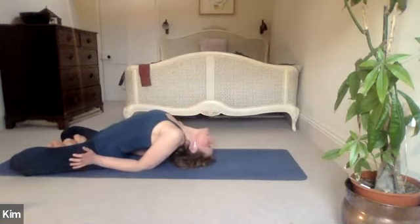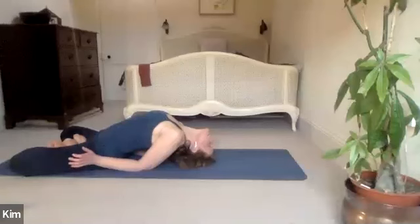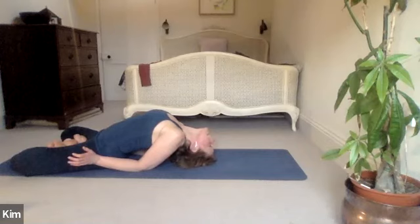Keep some weight in the elbows, pressing through the top of the head, the hips, the thighs. Lift the heart, lift the chest. You're stretching and opening the front of the body, an amazing back bend. Stretch the heart up towards the sky. Breathing into your heart.